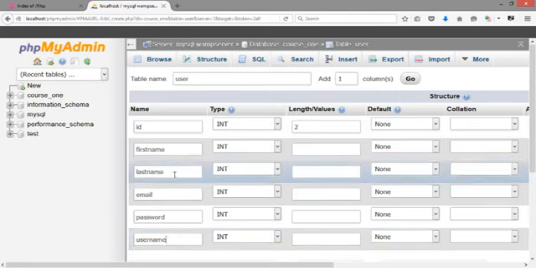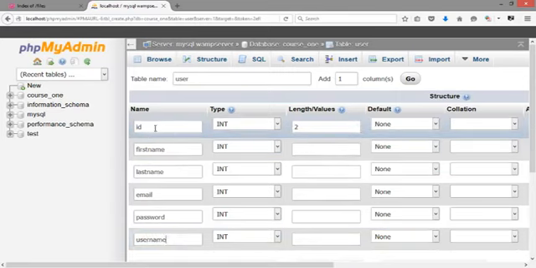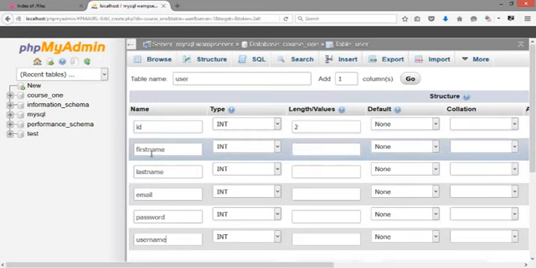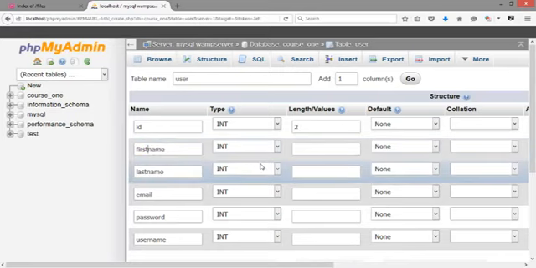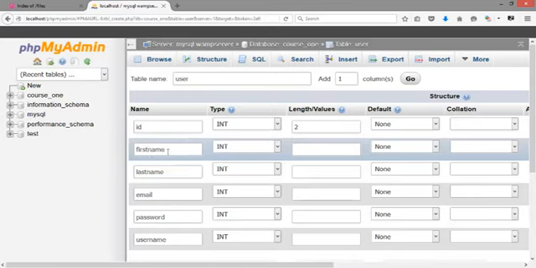Okay, now anytime you're writing names for columns in a table, it's always advisable not to write with spaces. It's either you write them in a joined form, or you separate them using an underscore, but do not give spaces while writing it, because it might create an error in your database.